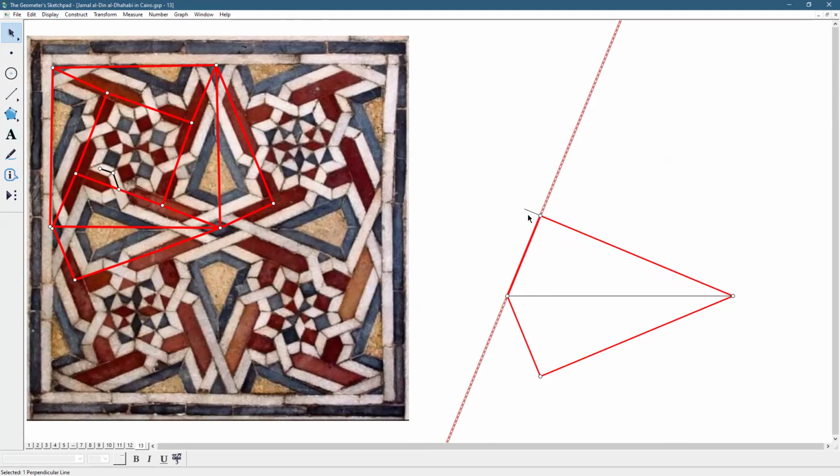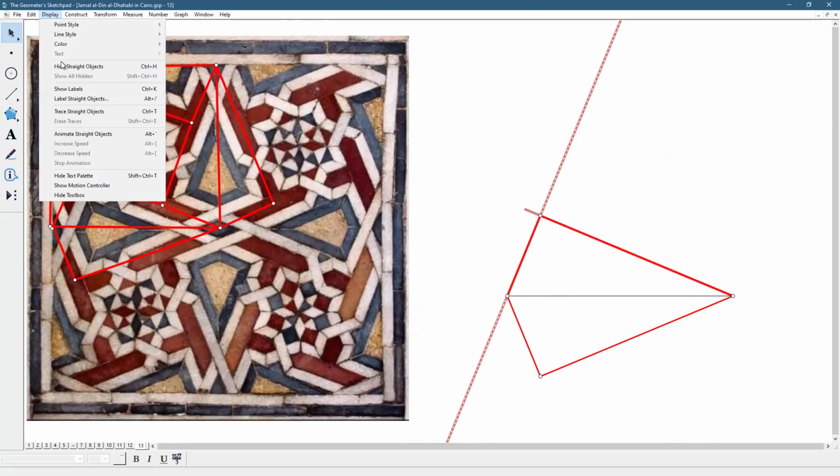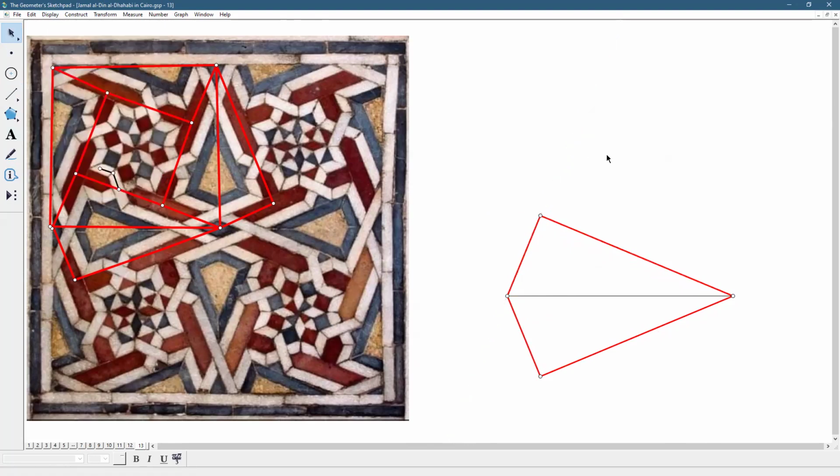Do I need this segment? Okay, I don't need it, so hide it. Yes, and this is what I wanted to have, just this kite like it is. Now, there is an important thing, how I can put the point. You see, if I go to the star decorated, I can put it like this, or I can put it like this. So we need the second point. This second point here is quite important.